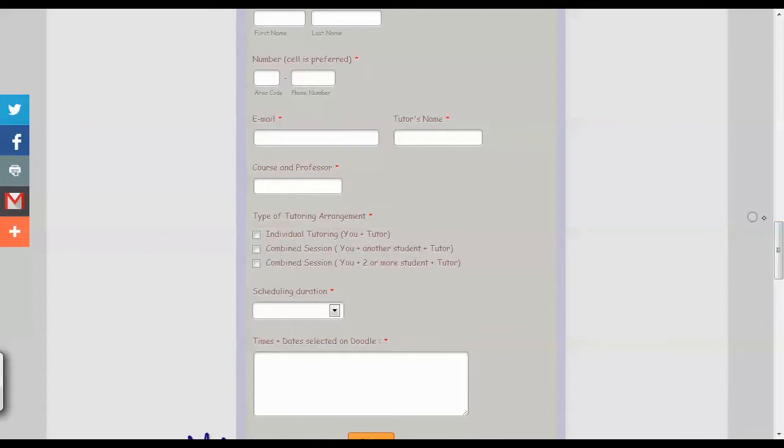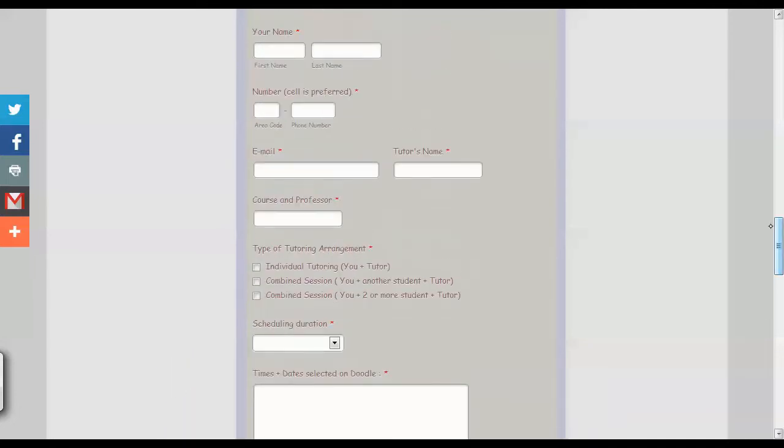The first option is an individual tutoring session where it's just you and that student, or a combined session where there's two students and the tutor, or a different type of combined session where there's three or more students and the tutor.